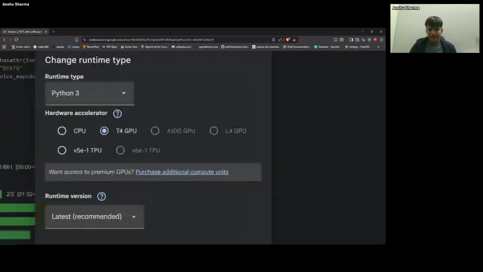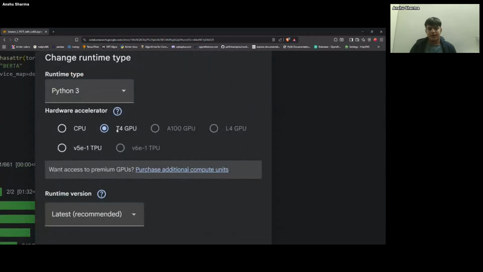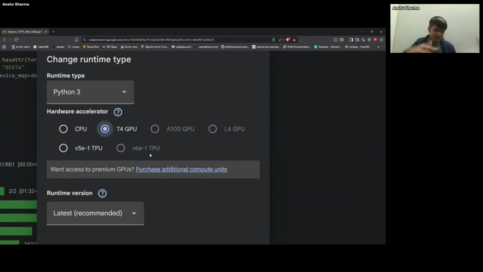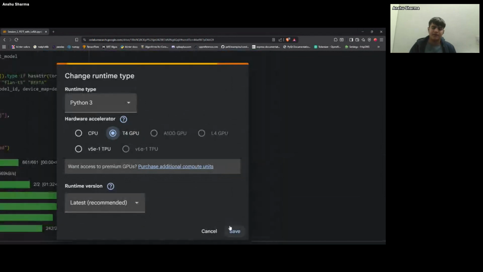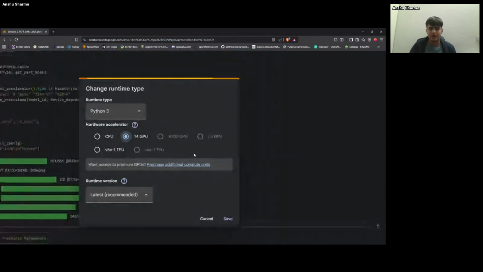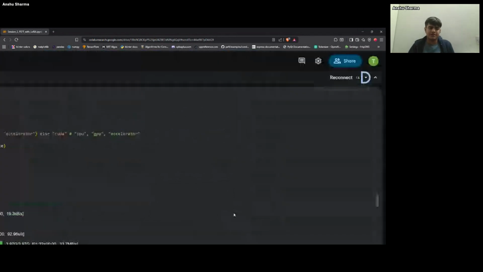Now, if your local machine has a GPU more powerful than this one, feel free to use your local machine because that will be better for you. Just be aware that machine learning libraries are often very huge in size, so there will be gigabytes of size, right? So just have that space. But if your GPU is better, go ahead and use your GPU, because for the free version of Colab, there are a lot of restrictions.